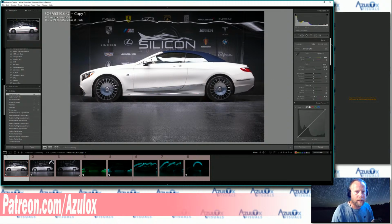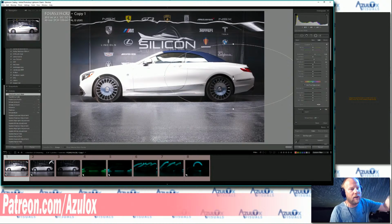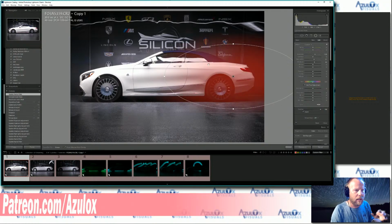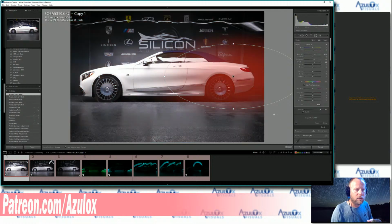But I just wanted to show you what a radial tool might do. Okay, we can select a radial tool and have the information inside that curve, or we can click off invert, and now it would be the information outside the curve. So by toggling invert, you can see where it's going. If I show you that it's going inside the curve, and if I toggle invert, it's the area outside the curve that gets these instructions. Okay, so we're just kind of lassoing in different information. And again, this is all in the develop module for right now.